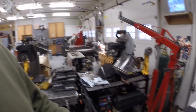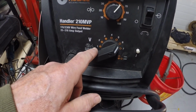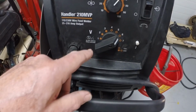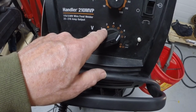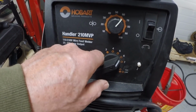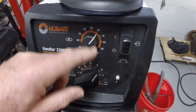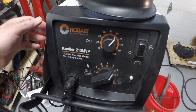I wish that the controls weren't so dumb. I mean, it's showing voltage here, and I would think it should show current, not voltage. And maybe a lower voltage means a higher current, I don't know. But I would like to see amperage readings on here. It just tells you, and there's some sense in that for the hobbyist maybe, that most of the time if you put it on 4, you put the wire feed on 40, and 5 and 50, and 6 and 60. And 6 and 60 is where I've been running it most of the time for welding 1/4 inch material. And I think that's what the instructions say.